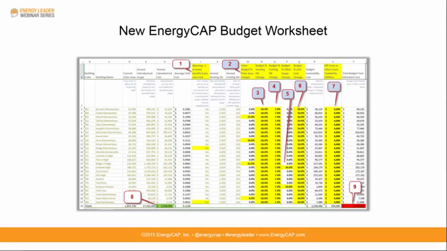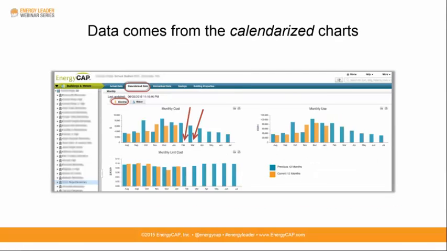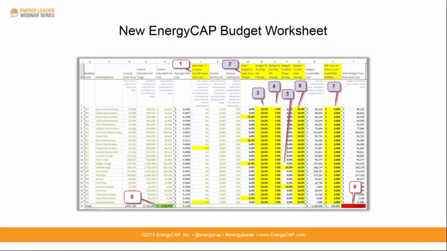And the way you would do that is you'd go back to your calendarized chart and see right here for this particular building for electricity, it has zero cost in Feb and March. That means we made a bad assumption for the 12 months of historical data we're using for the budget. We needed to back up farther because the most recent months still have not received the most recent bill. So it's good that it warned us that this school was missing some data, because now we know we should recreate the budget, but create a budget using older historical data by 2 months. So that's a very convenient column.